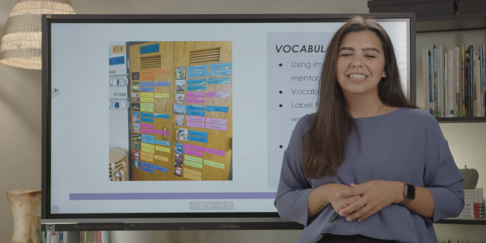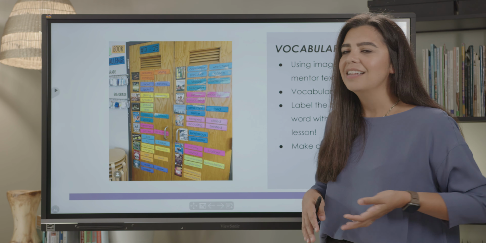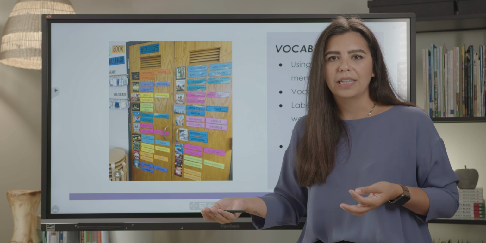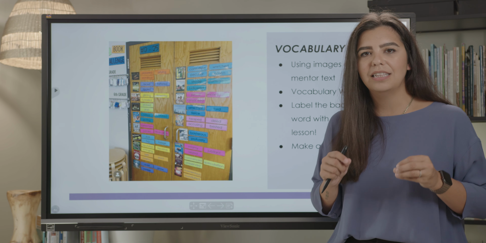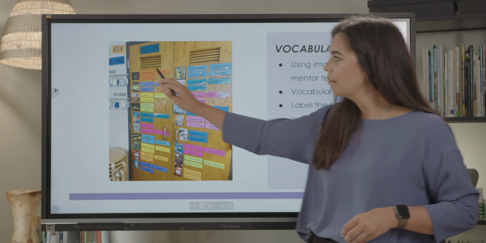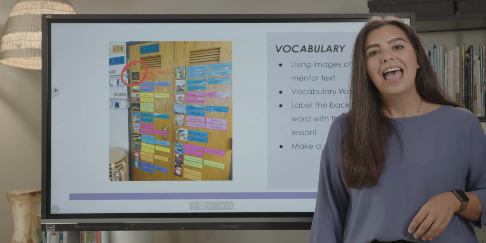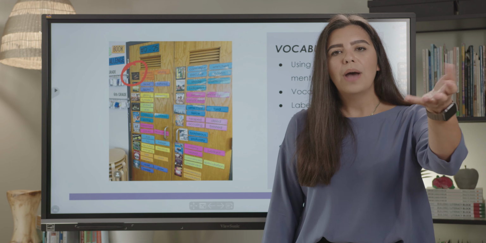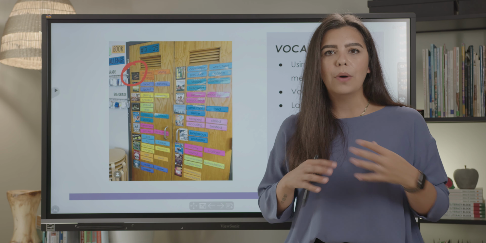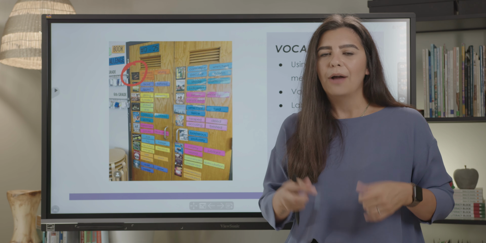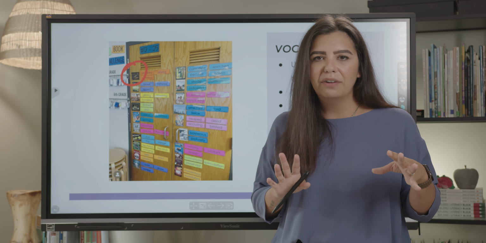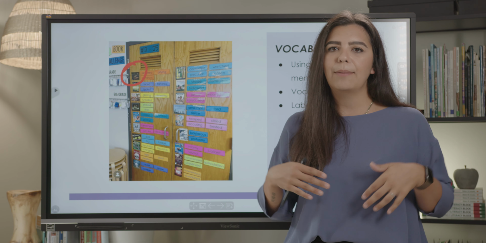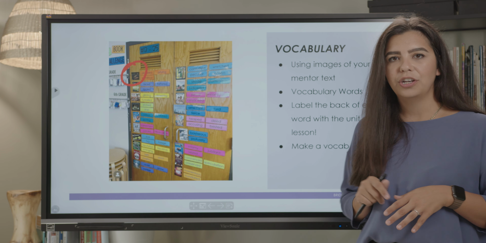But in my multi-age classroom, I used my doors. And so the doors became our vocabulary wall. And you're going to notice that the biggest piece when it comes to this vocabulary wall is that I'm using pictures of their mentor text. So as I read the mentor text, I would just go online, Google an image, throw it into Google Slides, and then adjust the sizing however I wanted it. I would print them out, laminate them, cut them, and then I could use them here.